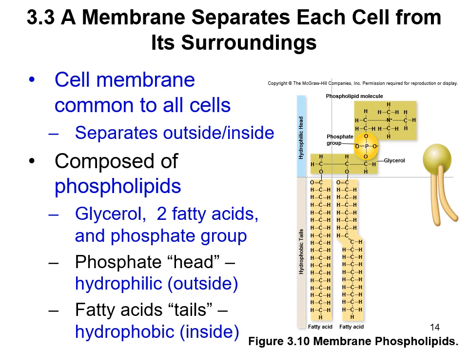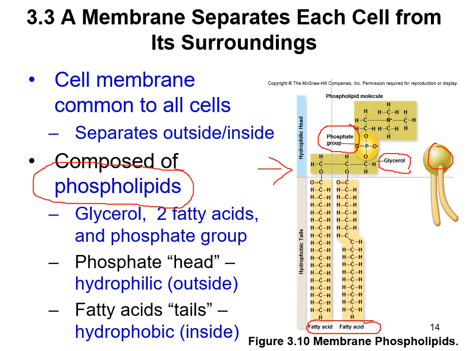The cell membrane of the eukaryotic cell, whether we're looking at an animal cell or a plant cell, is composed of what we call phospholipids. And phospholipids are going to be a combination of glycerol, fatty acids, and a phosphate group. And it turns out that these three items will interact and create what we call a head region. So here's my little ball. This represents my head region, and a tail region.